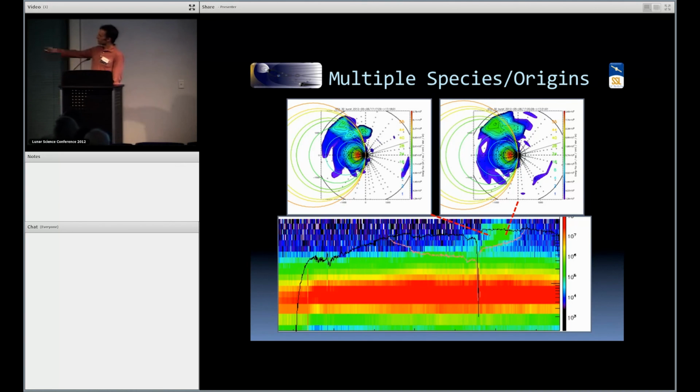So I plotted some circles on here corresponding to where you should see various ions of different masses in velocity space for the solar wind conditions at the time. And you can see some interesting things here. Both of these blobs here are kind of in the mass 20 to 40 range, very much like what we've been seeing. There's another little blob down here that seems like it might be a lower mass ion, perhaps carbon or oxygen or something like that. The smear of these bins is big, so again, the resolution is not that good. But there's clearly multiple populations here, and they're clearly coming from different places because the energies are different.